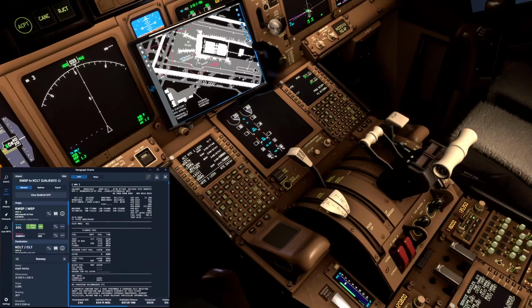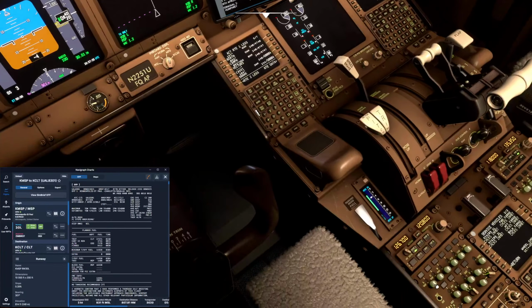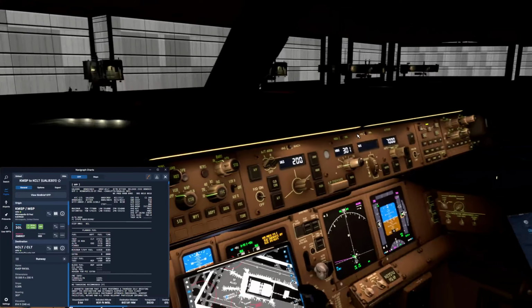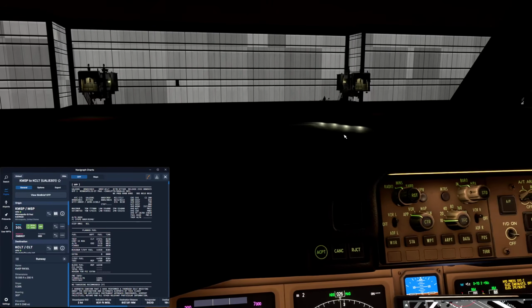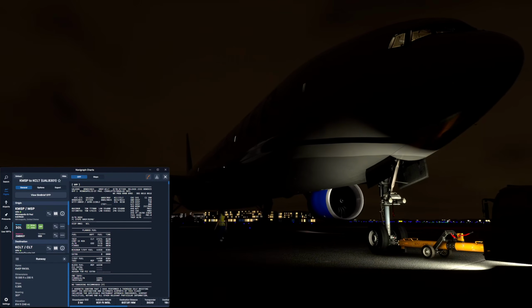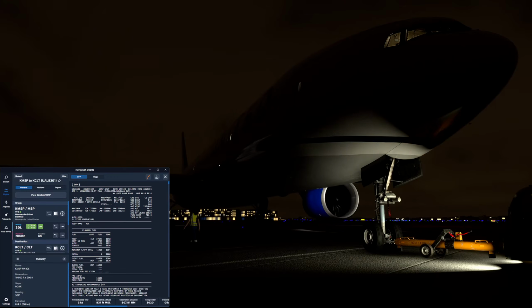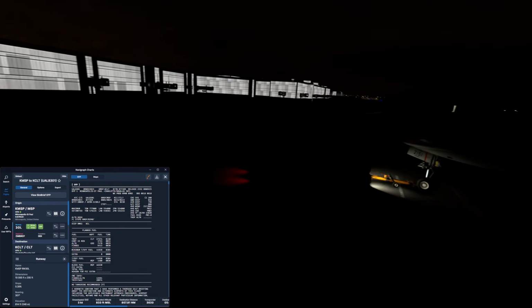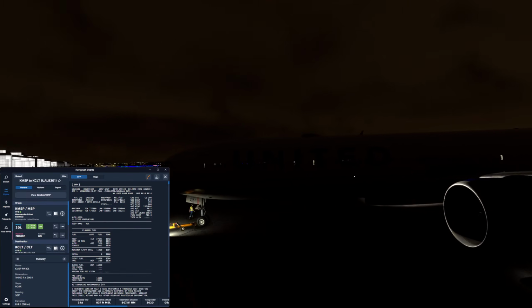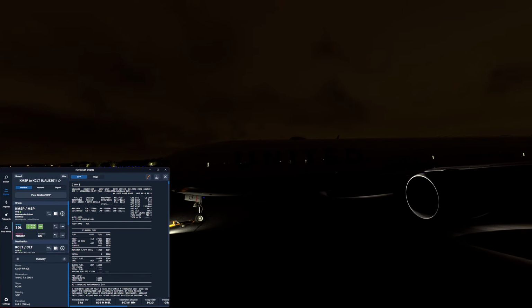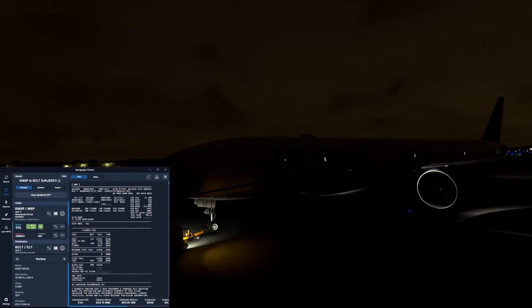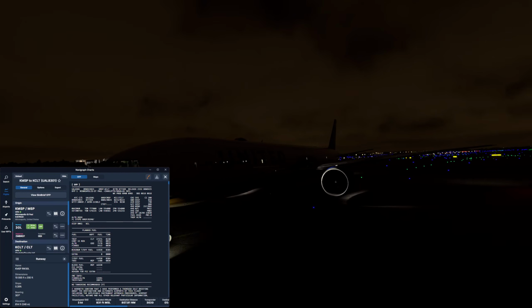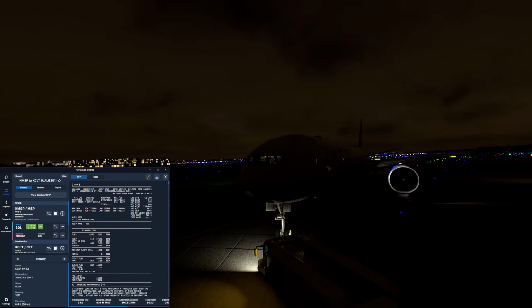And fuel's coming up, number 1. Looks like the tug ran her over.